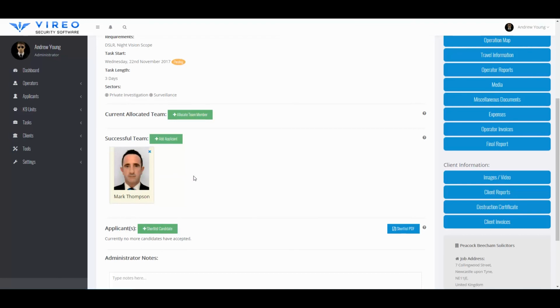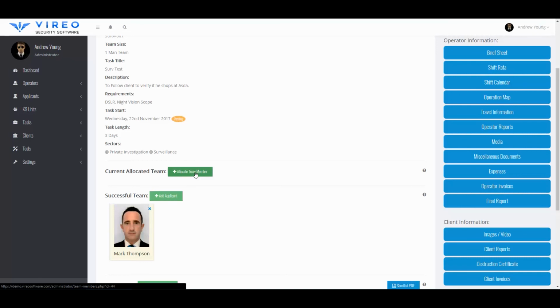This is used for RST teams, or if you need to move people around on a job. So if they're currently allocated, that means they're currently on the job. They can view the mission critical information. If you want to move them off the job, say for a couple of months while they're just in the background but they want to come back to the job in the future, you can just unallocate them from the team. So for demonstration purposes, I'm going to move Mark Thompson onto the currently allocated team. This will allow him to view all of the information.